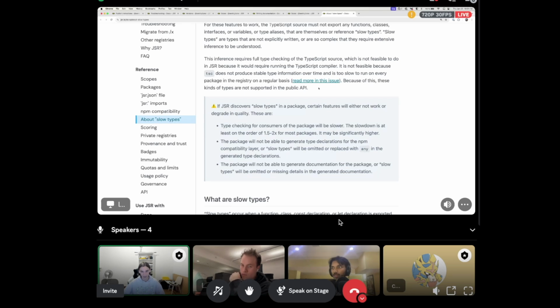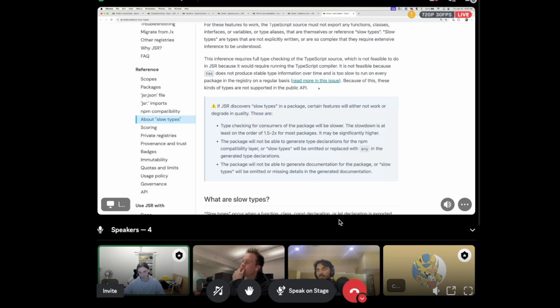And the reason this is done is because when you usually upload TypeScript code to JSR, we don't run TSC on that TypeScript code to generate the type declarations. We have our own thing that generates type declarations, and it can't do function return type inference.